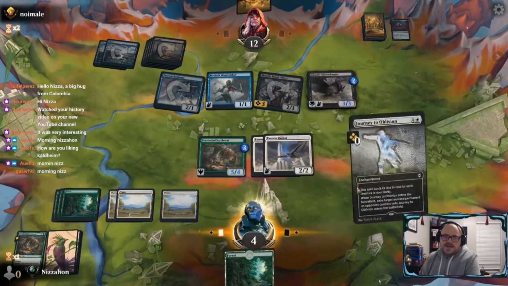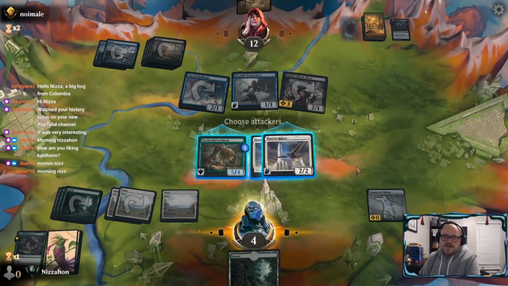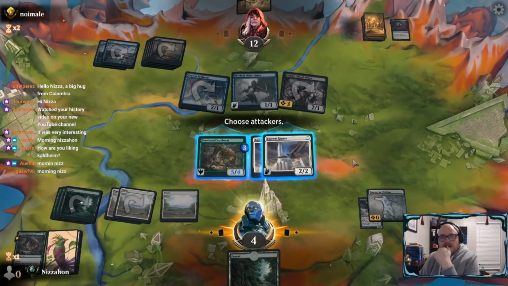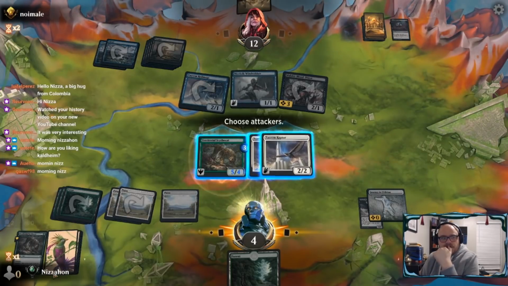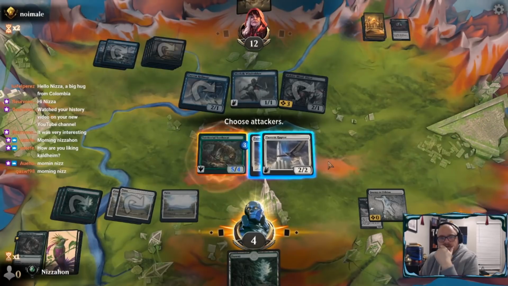Alright, so let's journey to Oblivion here on that guy. Now the question is, is it actually better to leave back our Scythe Cat than it is our Raptors? Probably not.